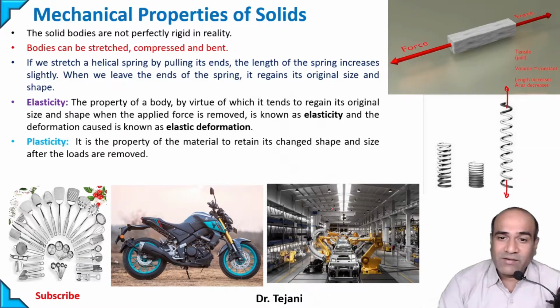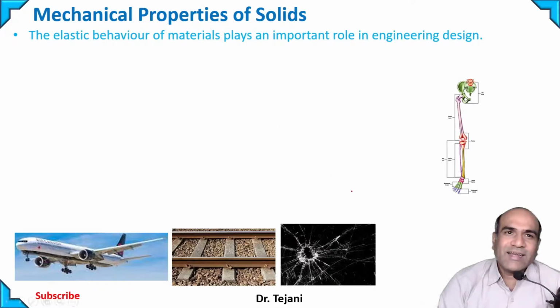I can build a factory also. There are a large number of equipments, a number of robots, maybe machines, supply chain, whatever. That is the reason we have to study mechanical properties, so we can design and manufacture in day-to-day life. Let's have one more. The elastic behavior of a material plays an important role in engineering design, and it is also applicable in the medical field.